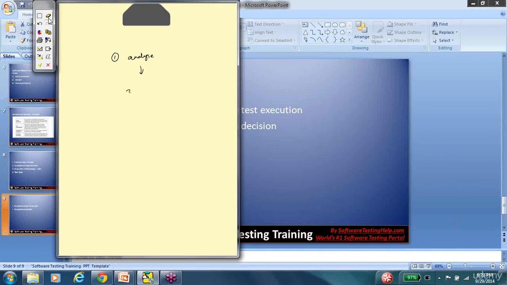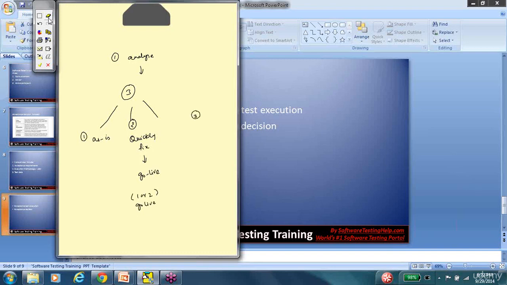So there are 3 kinds of decisions that can happen at this point of time. Number 1 is the product goes as is. The defects will not be addressed, the product goes as is, and we are not going to do anything with it. Or number 2, we'll quickly fix the issue and then it still goes live. So you'll quickly fix the issue, probably with a 1 or 2 day delay in the go live date. But those issues will be addressed first and then the product goes live.